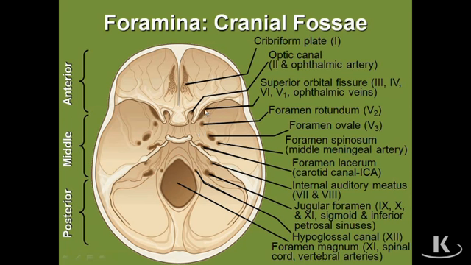The anterior continuation of that cavernous sinus is the superior ophthalmic vein, which enters the orbit through that opening. Slightly behind that, we have the foramen rotundum, which has the maxillary division of the fifth nerve going through it. And then posterolateral to that, we have the foramen ovale, which has the mandibular division of the fifth nerve passing through it. Posterolateral to that, we have the foramen spinosum, which has an artery coming through it.